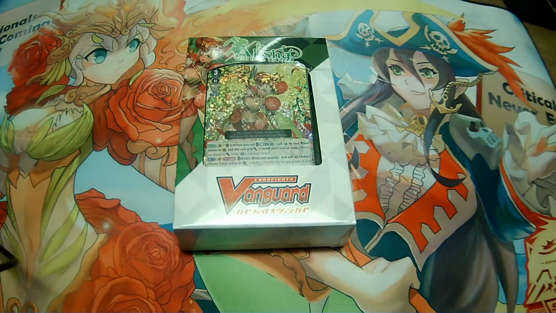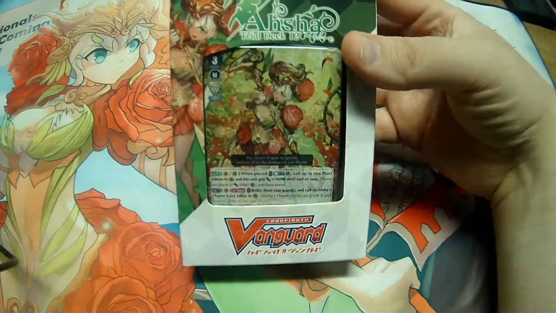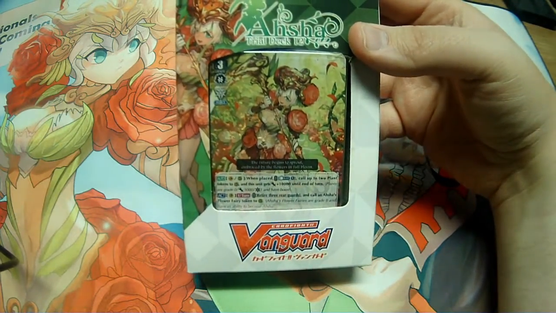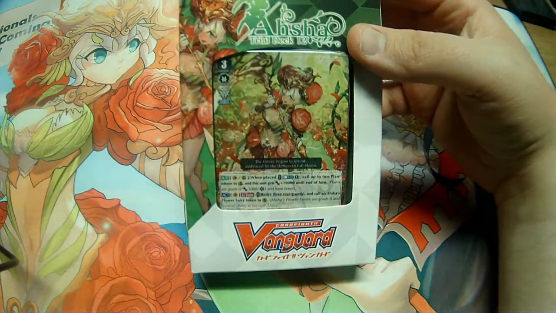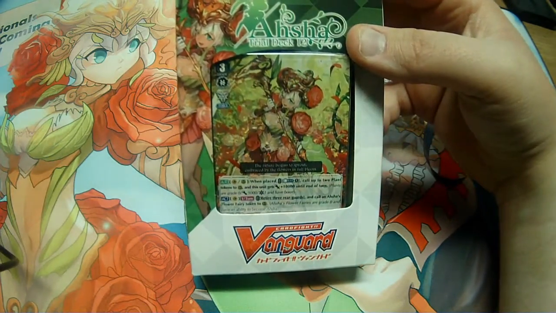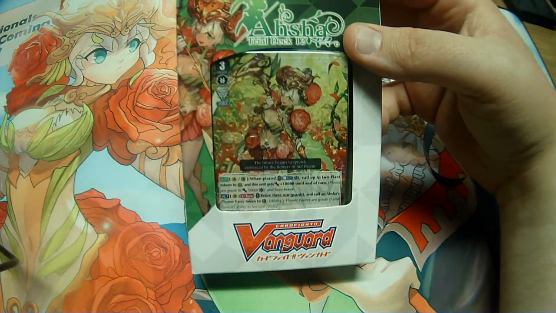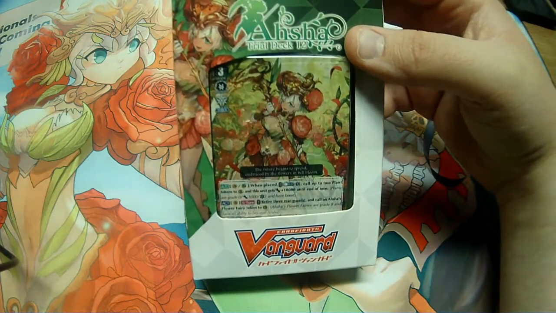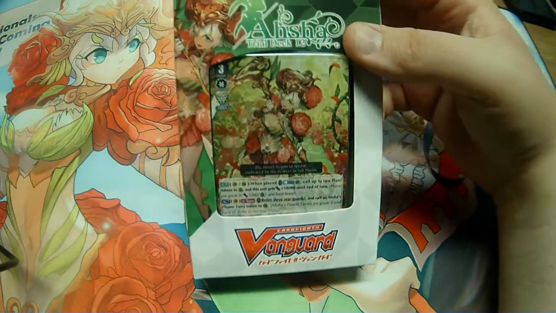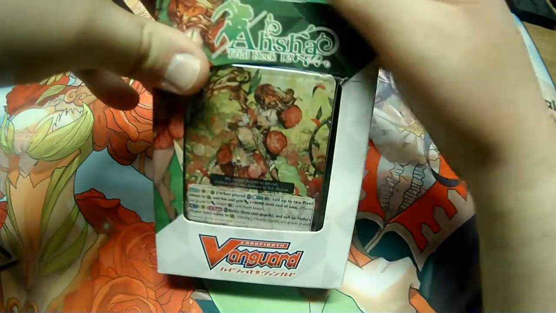from the gift exchange from my older sister. Yep, that's right. She got me the Ahsha trial deck from the V-Series. This is amazing because this is the deck I have wanted to own for a long time, since I saw her in the V-Series announced. Could never get hold of her, and my sister surprised me with this. Yeah, thanks again, sis. I really appreciate it.